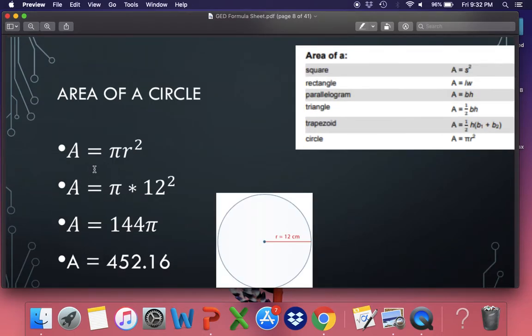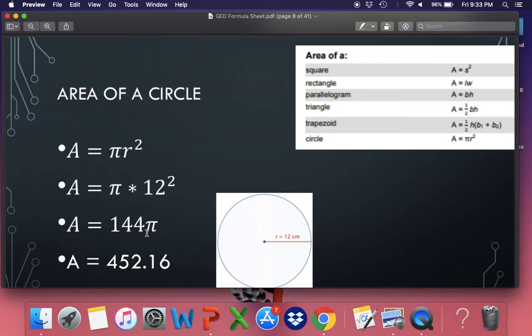Area of a circle is pi times the radius squared. Here the radius is 12 because the radius only goes from the middle to the outside of the circle. So pi times 12 squared, which would be 144 pi. If you put pi times 12 squared in your calculator, you'll end up with 144 pi, which is not your final answer unless the answer is presented in terms of pi. If that is the case, then that's fine. But typically, you'll have to hit the convert button, which is just above enter on your calculator, and that will give you your total of 452.16.